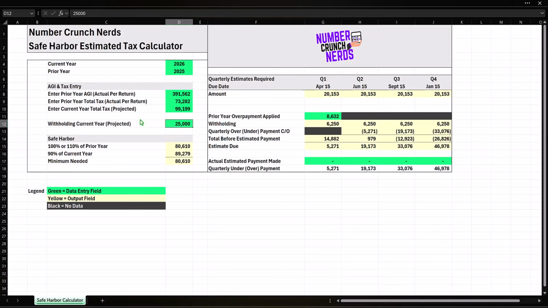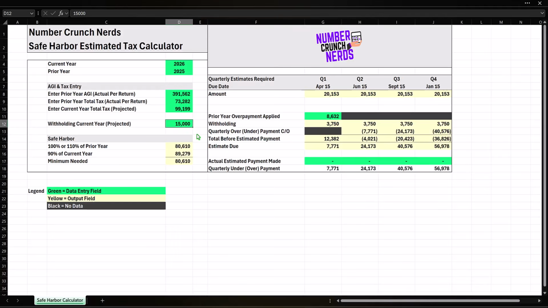Maybe really it's only going to be like $15,000. And so what I'm going to do is enter the most conservative amount that I can, which is still realistic, but it's not on the aggressive end of my estimates. I'm going to say I feel pretty confident that I'll have at least 15,000, but I'm not sure about 25,000. So I'm going to do the conservative thing. I'm going to put 15,000 right here.